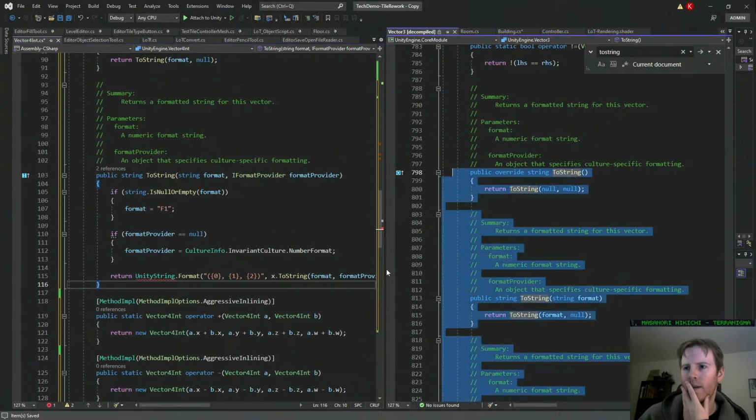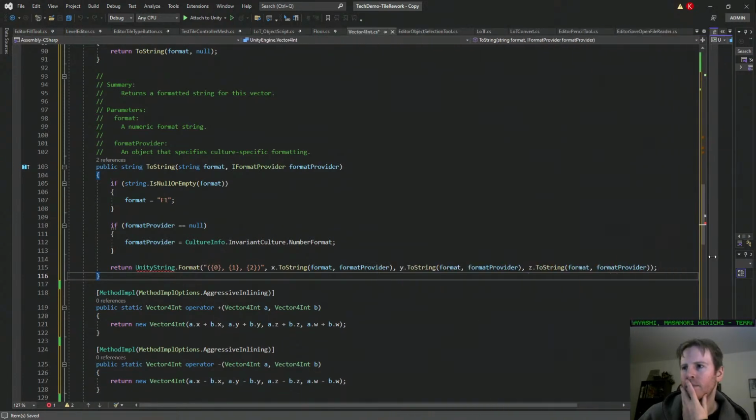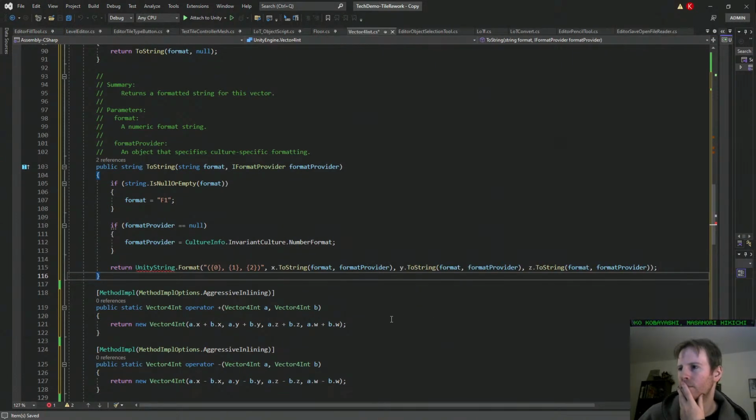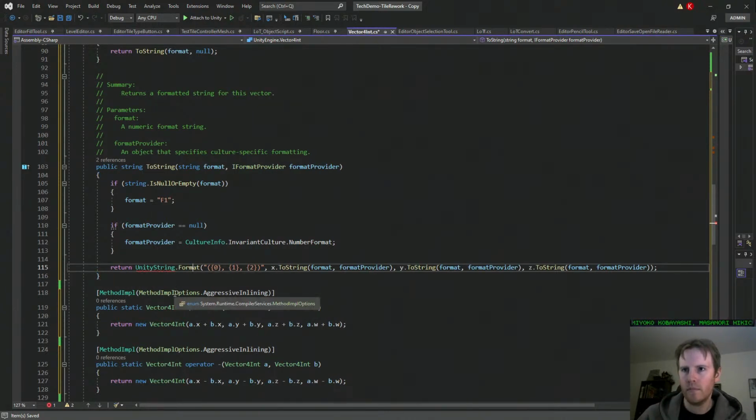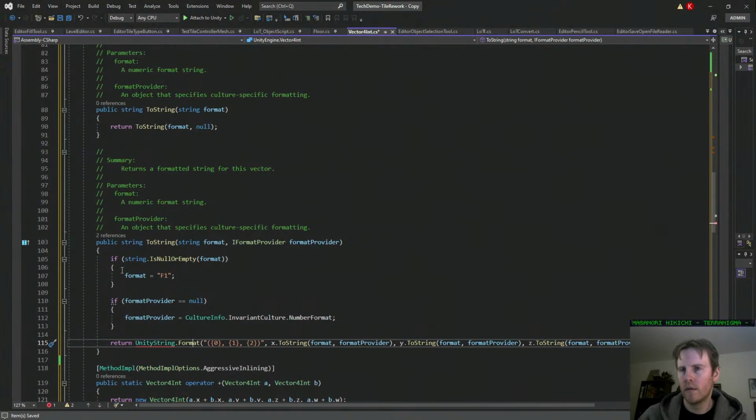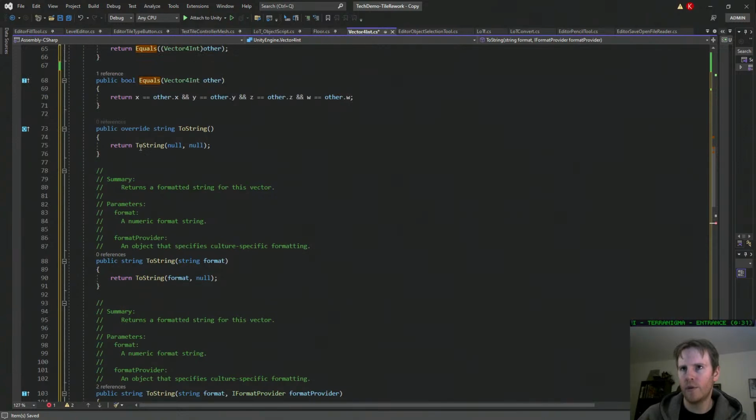Inaccessible. Yeah. But this should be fine.